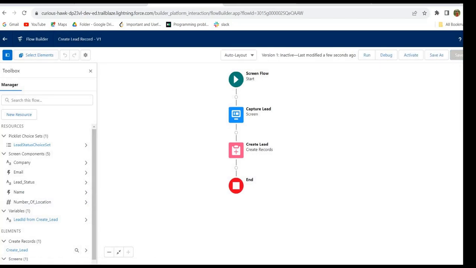The benefit of not activating the flow and debugging is that if we want to make any changes, we don't have to create an actual version. If we activate it once, then if we want to make any changes, we can't make changes on this version. We will have to save as a new version, then only we can make changes. So it's always a good habit to debug it before activating it.